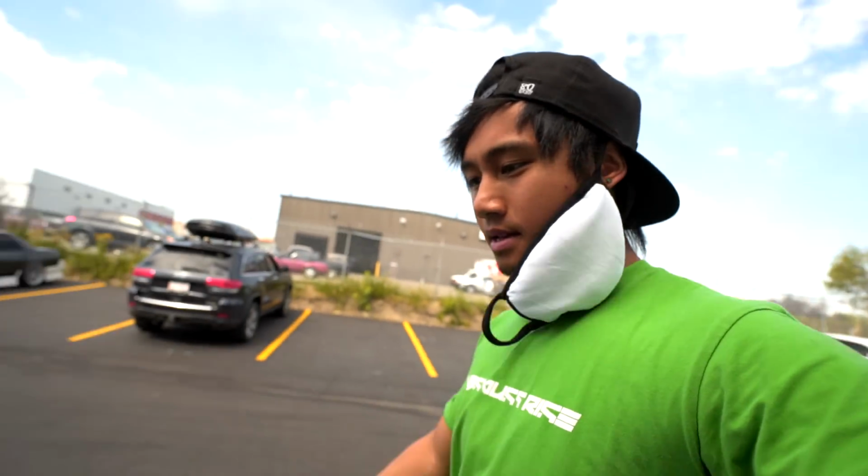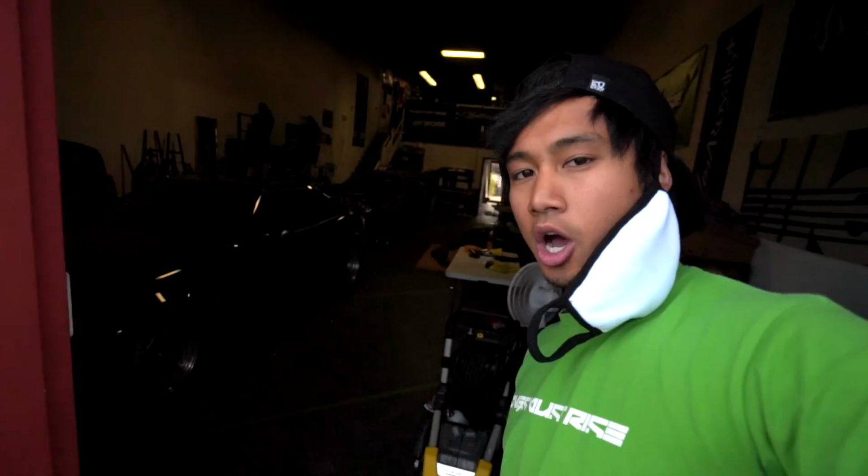Now sadly, I might have to work on this. Actually, I was gonna say I had to work on this outside, but it's actually a beautiful day outside. It's just, there's 2 non-running cars inside here, so I can't really work on the Supra inside.